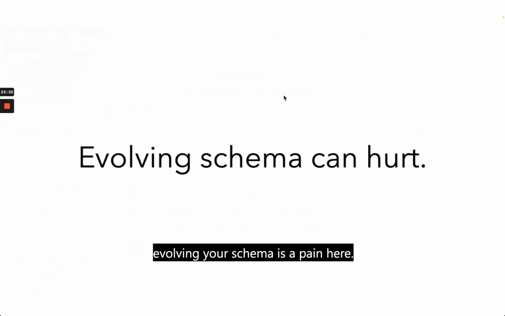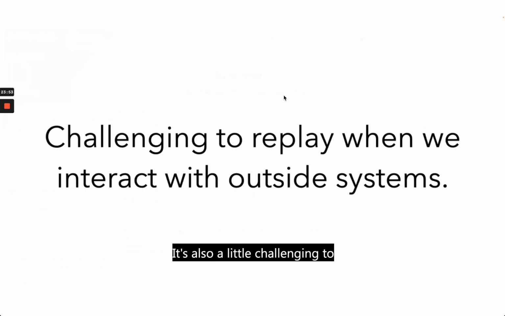Of course, evolving your schema is a pain here. Schema is where a lot of good ideas go to perish. I do think the pain of changing schema is at least part of why so many people sort of gravitated towards some of these non-SQL databases and things like document stores and things of that nature. It's also a little challenging to replay some of these things when you have to interact with outside services or outside systems, because they may or may not actually be designed for you to do that.